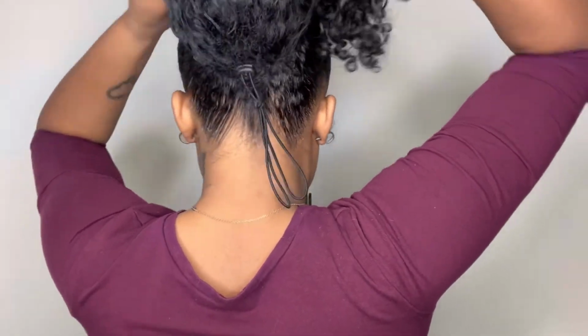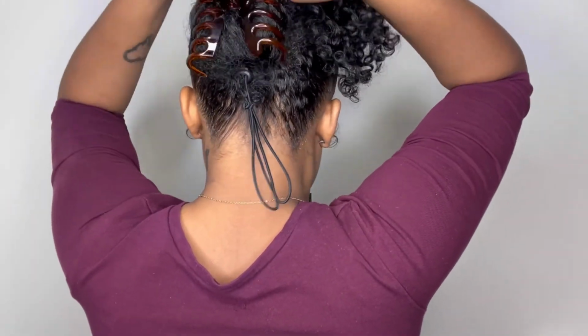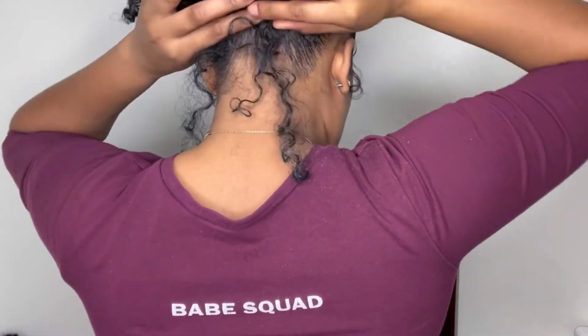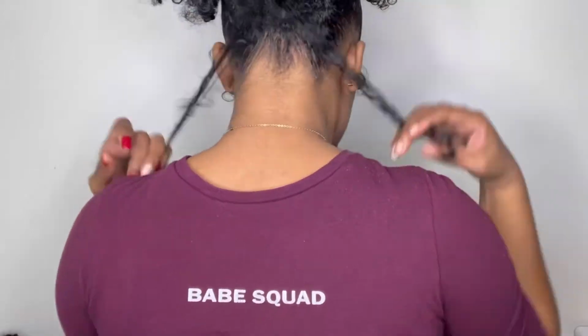The curls are spot on with the edges, and it's a lot longer. I'm just going to adjust this in the clip so that it looks cute from the front. So the claw clip was cute, but this ponytail with these edges is everything.